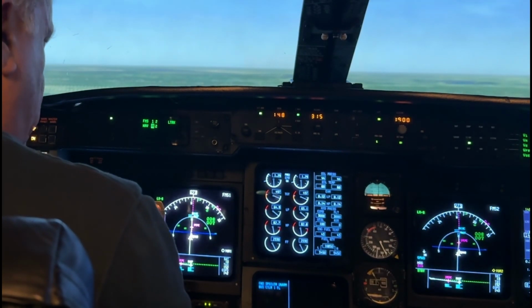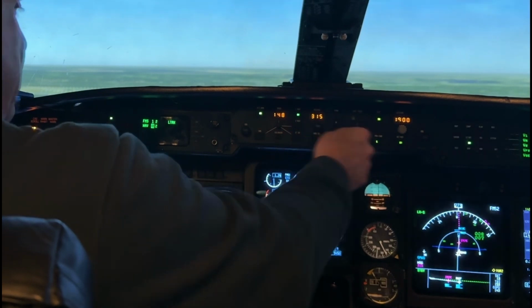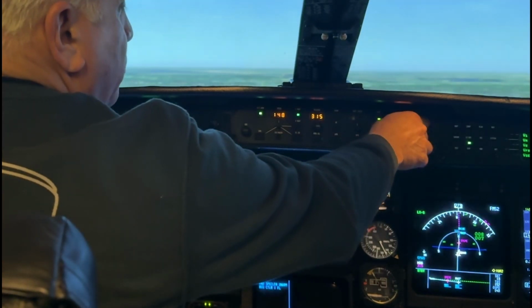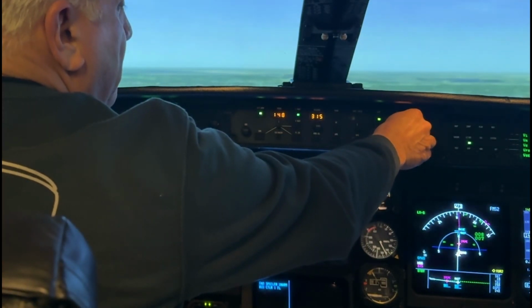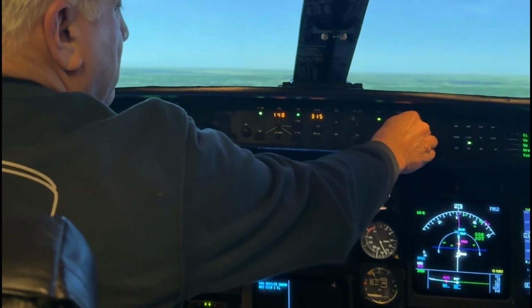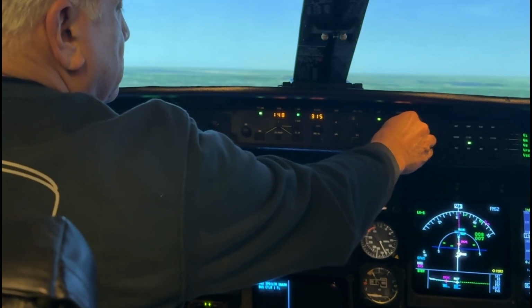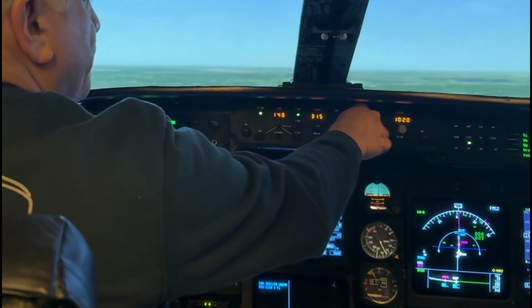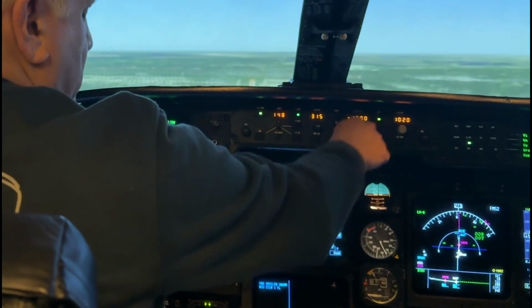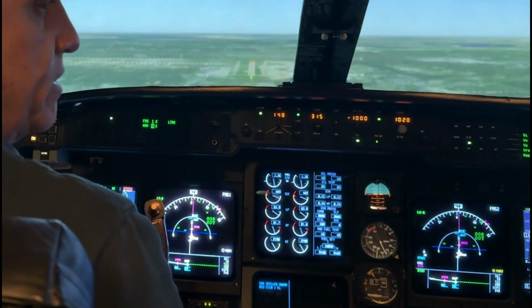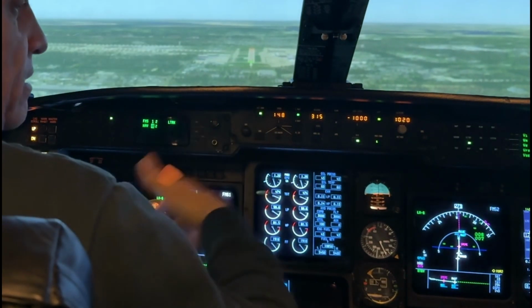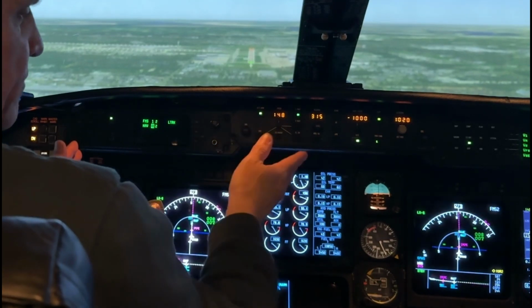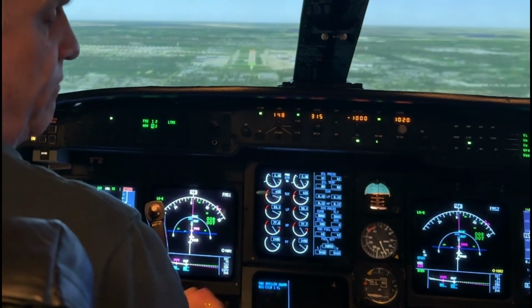We're coming up on IPEPI. We'll go down to 1,020 feet, which we'll do now. 1,020, that's the minimum. I'll vertical speed this. And then of course we're looking for 2.3 miles from the runway, and then we'll make a turn to the right, 45-degree angle, to about 315 degrees.